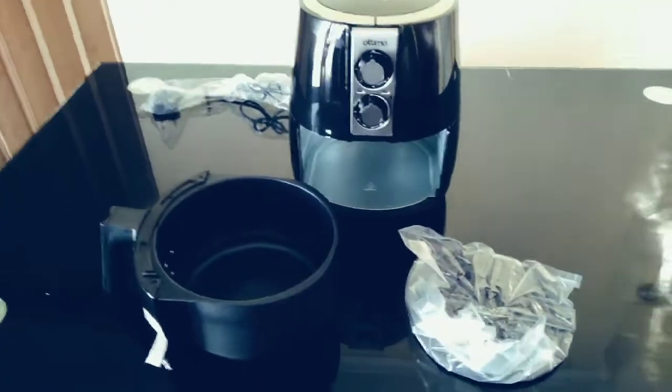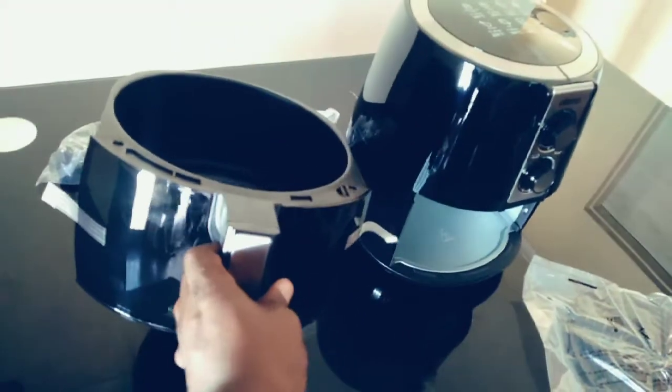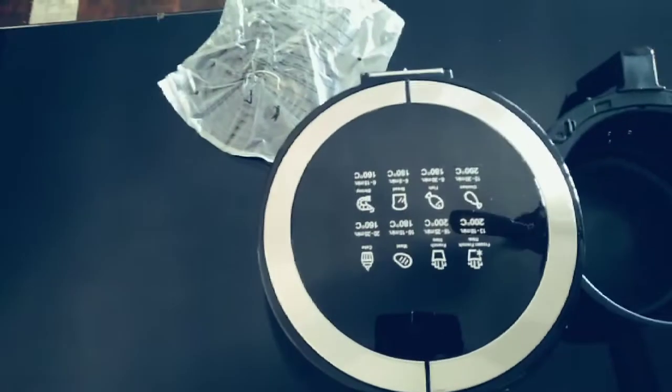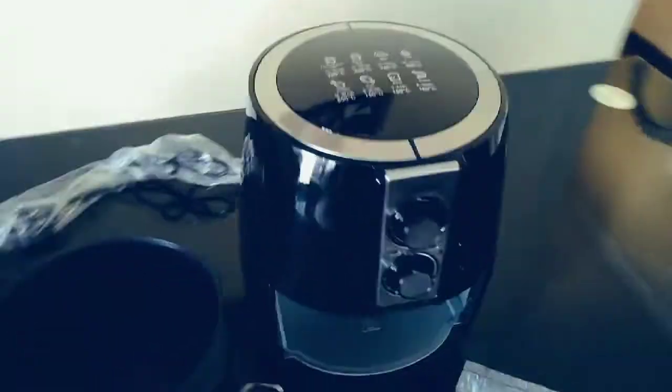Right, this is the 4.3 liters they were talking about. Right here, well, you can see it's a tray, and it's got the 4.3 liters. It's got a power cord. Let's check it in the back. Let's put it back in.